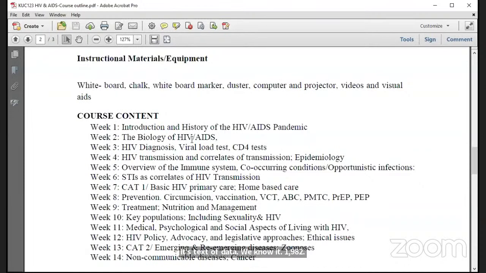Then in week 2, you're going to do the biology of the virus, the HIV virus. That is called retrovirology. So you're going to learn a bit of that. Not the deep biological aspect of it, but just the overview, to understand how it interacts, as well as the development of the treatment approaches that are currently used, therapy that normally depends on interrupting the biological process of the virus in terms of the life cycle.